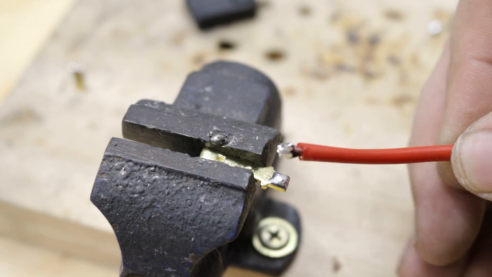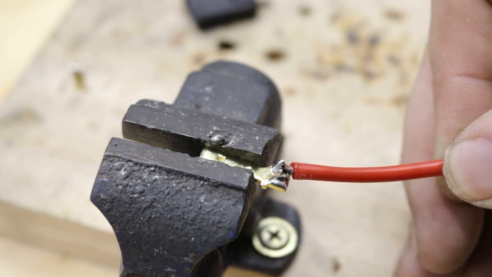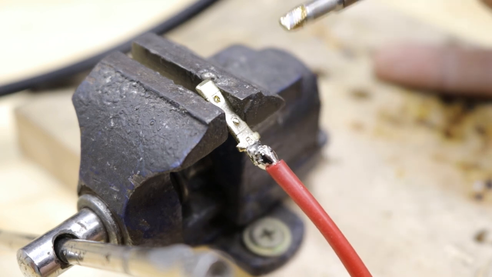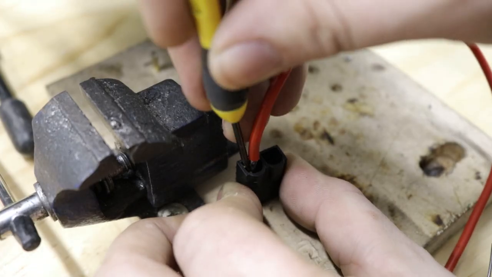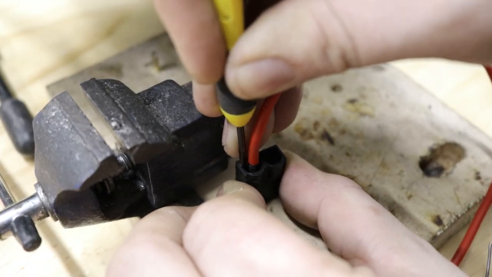I like to then rotate the wire 180 degrees when soldering the wire onto the contact, as this will push all the extra solder down and form a better connection or join. Using a small flathead screwdriver, push the contact into the back of the connector housing until it clicks in securely.